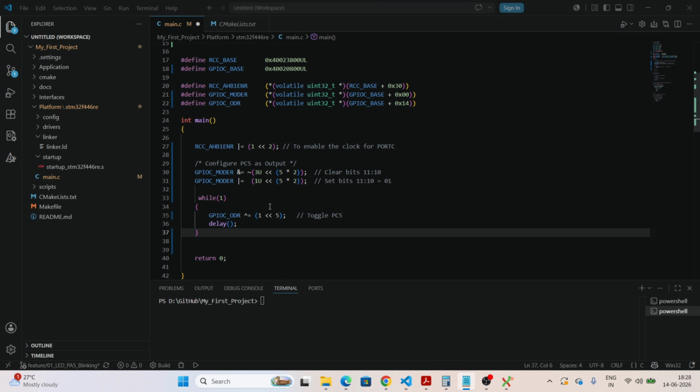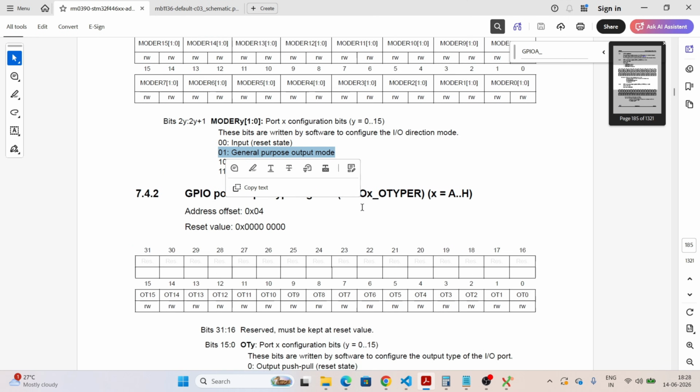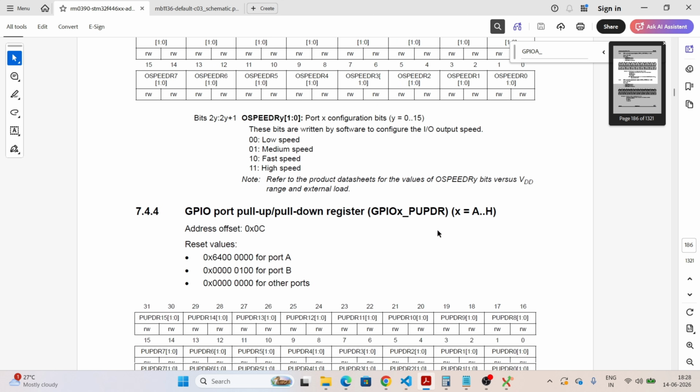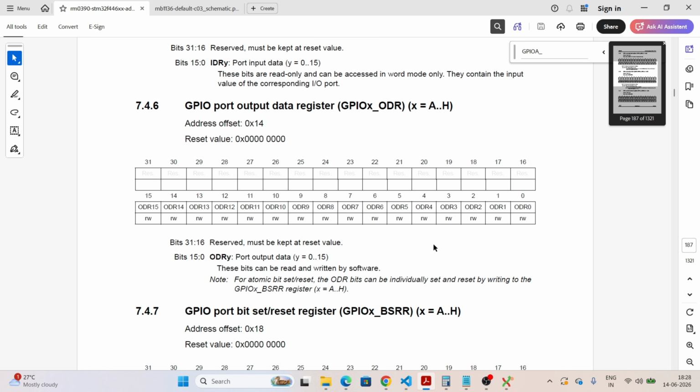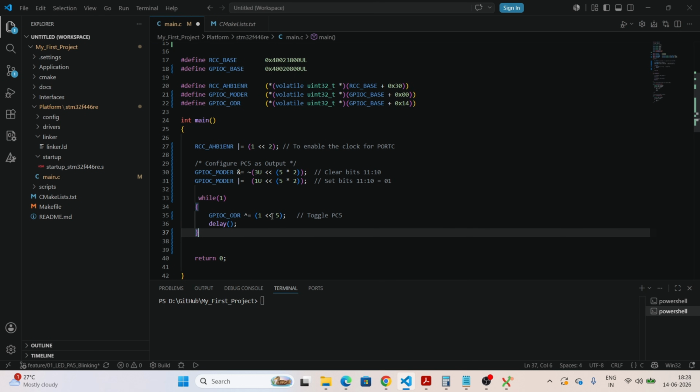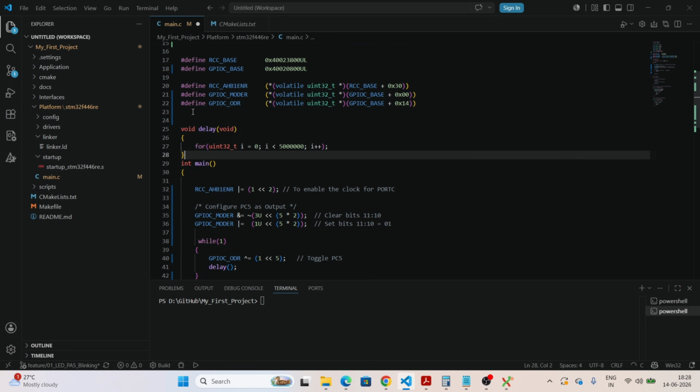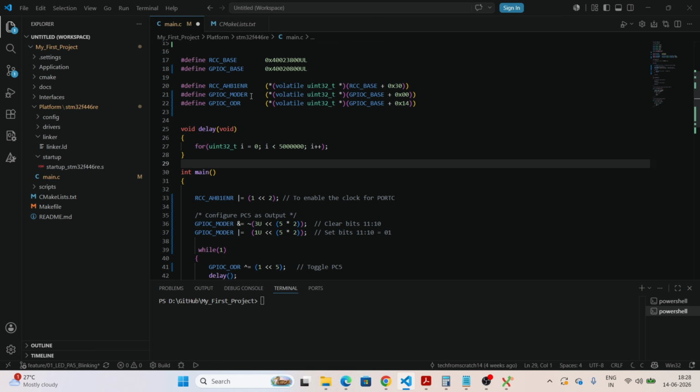Now I will add one more logic, which is the ODR bit. I will show it in the reference manual first. Using this ODR bit, we are able to change the IO state of that particular pin. So we are using ODR 5 and I'm using XOR operations to toggle the PC5 bit, and I will add some delay functions here so that I can create some delay.